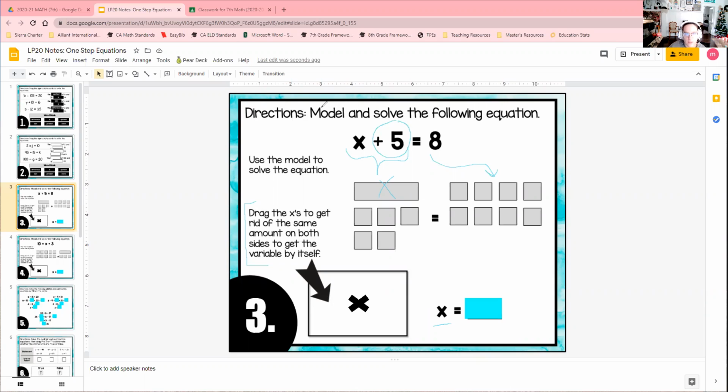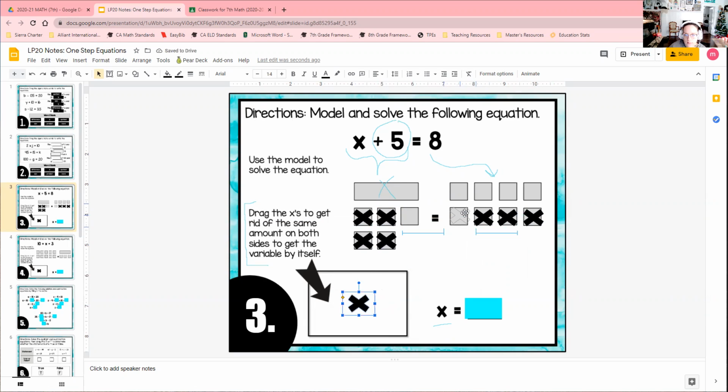So we are going to drag and cancel out 1 on each side, right? If I get rid of 1 over here, I have to get rid of 1 over here to keep it fair and balanced. It's super important that you keep these sides exactly the same. So there's 2. Get rid of my third one. Get rid of the fourth one. And lastly, get rid of that fifth one, right? So now we have gotten rid of those. X is left by itself, and there are 1, 2, 3 of those pieces remaining. So I'm going to come down here into this blue box, and we're going to say that X equals 3.